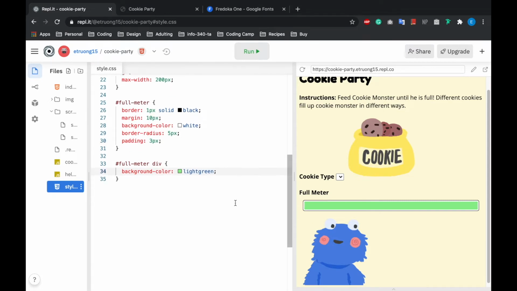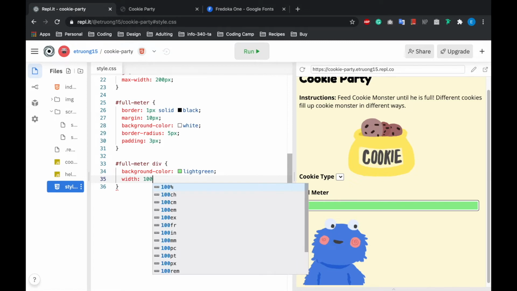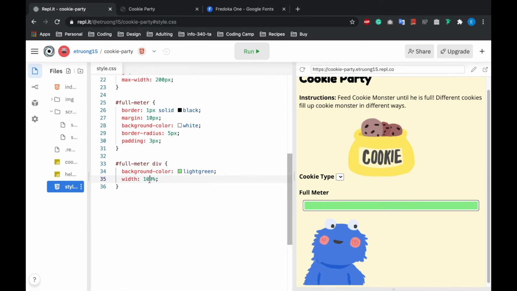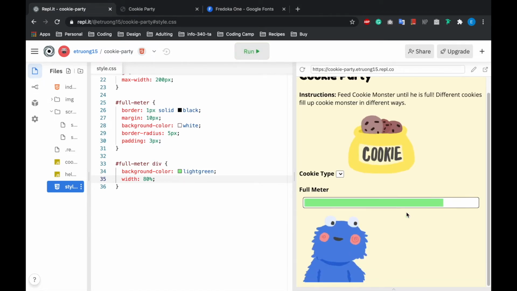But when we go further into it, notice how the width of the div that's inside is taking up 100%. But if we were to specify 80%, it does go down and kind of acts as like the health bar.